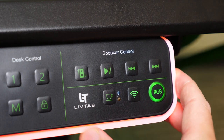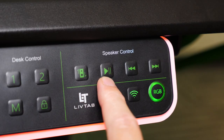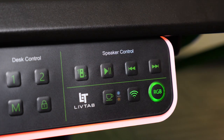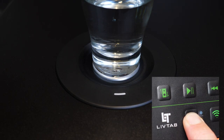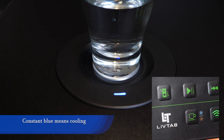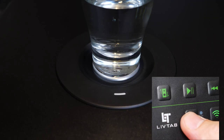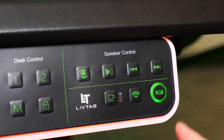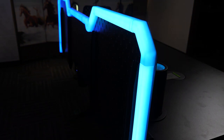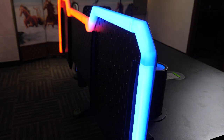Now moving to this part — these four buttons control the speaker. Press once to raise or retract the speaker. This button plays or pauses your music, and these two buttons skip to the next or previous track. This button cools or heats your drink: press and hold and the light turns blue to start cooling; double press and the blue light flashes, then it starts heating your drink. This button connects Wi-Fi, and here is the RGB button — press once to switch between modes: constant on, breathing mode, or rhythm mode. Press again to turn it off.